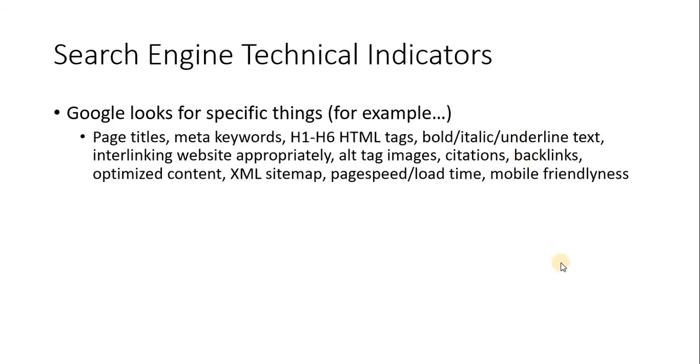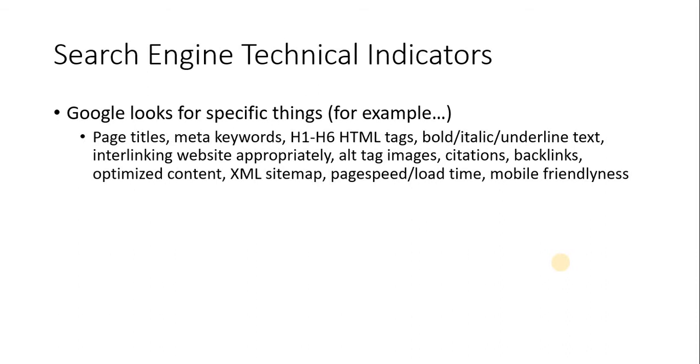Now, there's lots of different technical indicators. This is one thing that people get tripped up on, and it is the most complicated, but it's also the most technical aspect of SEO, and it's something where you just got to learn it, right? If you're going to learn it, you just got to bite the bullet and go learn about these things. These aren't necessarily all the indicators, but they're the big ones, and they're the ones that anybody can pretty well figure out with some YouTubing and some Googling of information.